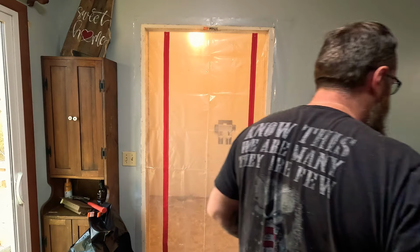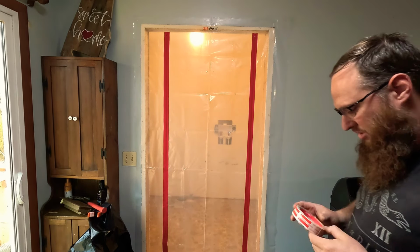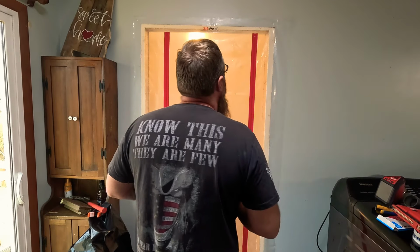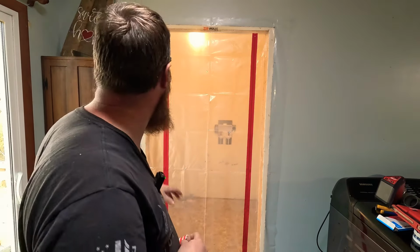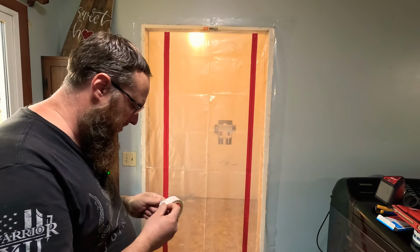Oh, I wonder how good this tape is. I wonder if it's like a painter's tape. I'm gonna have to get some frog tape, but I don't think I'd be painting or doing all that yet. There's a 36-inch door, and it's got. Oh yeah, you could do a 4-foot door, probably no problem.